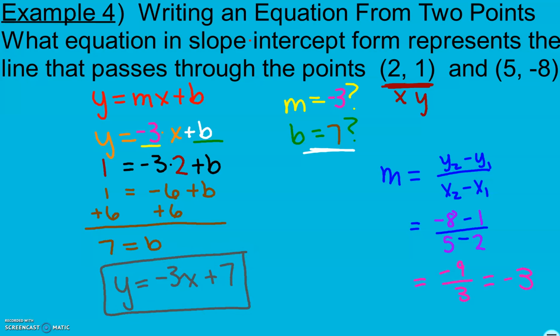So again, when they don't give me a y-intercept and I don't have a graph to pull it from, I need to be able to find it. And the only information they gave us were points. From our points, we found our slope, plugged that in. So then I had just one thing I didn't know. I knew some x and y values, so I could plug those in and solve for b, the piece I didn't know. Once I did that, I plugged it in and had my equation.